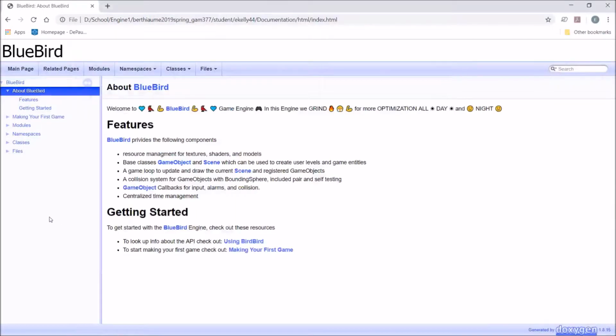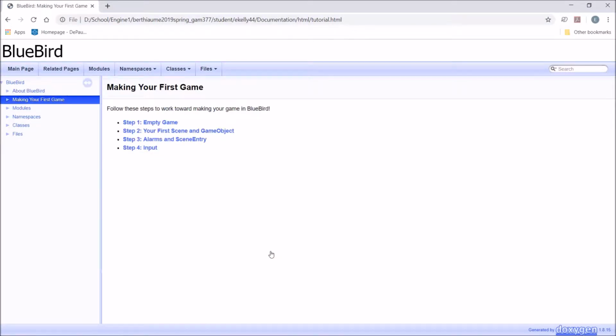Next, for my documentation, if you remember last quarter, I had the first couple steps for making your new game and getting started in Bluebird. The only major changes I've made in these steps have been changing them so they're now compatible with the DX, so that's redoing all the graphics stuff and making sure that all the inputables are using the correct keyboard and not the Azul keyboard. So that's all been changed over.